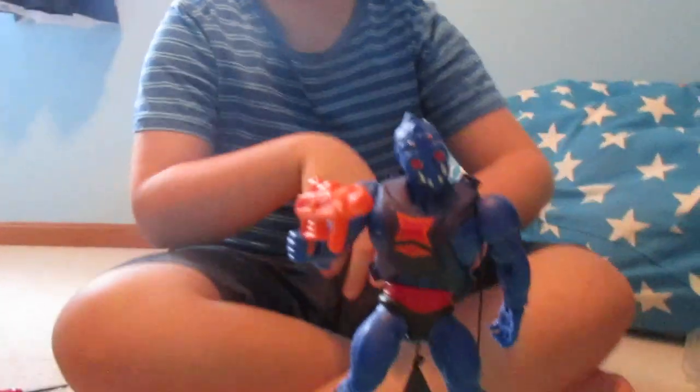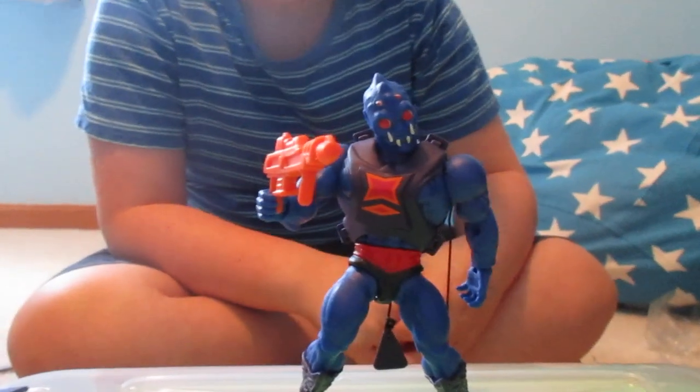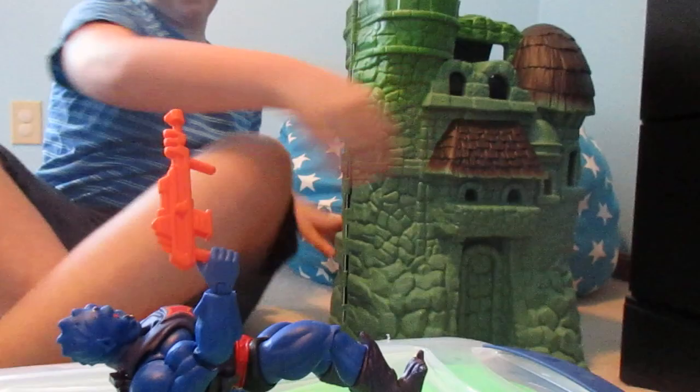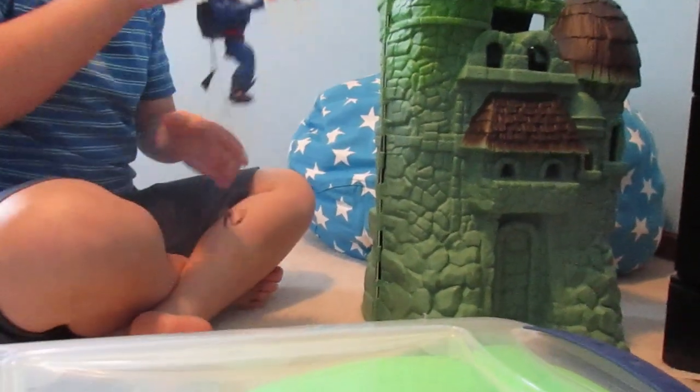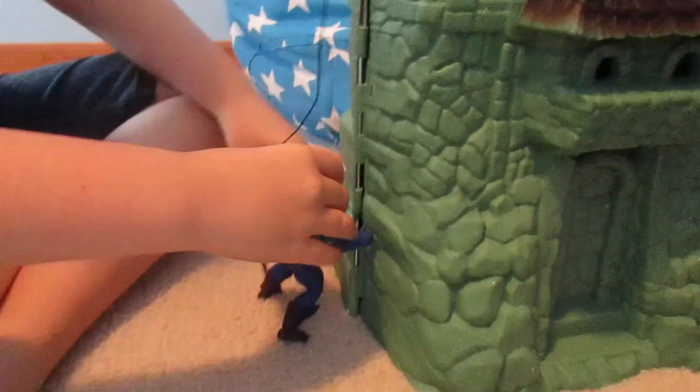And here we are, the evil master of escape himself, Webstor. This figure is so cool, and you can see we have the backpack on the end. So I think we have to do something. Let's bring out the big, huge Castle Grayskull playset. Attach Webstor's grappling hook. And then... Webstor, please climb straight, please.